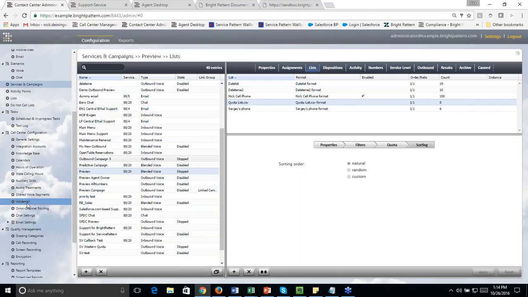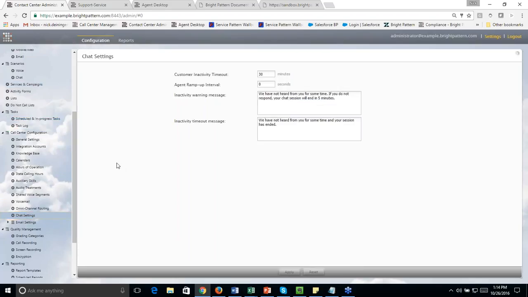If we go to our call center configuration and then chat settings, we have this agent ramp-up interval in seconds. So what this is, an agent comes in, let's say there are several chats in queue, and we don't want our agent to get bombarded with several chats all at once. Instead, what we'd rather do is define a ramp-up interval so that the agent can sit down and have some time between the chats instead of being bombarded with all 3 chats at one time. They're able to ramp up, so to speak.